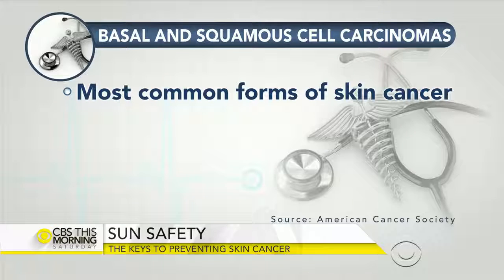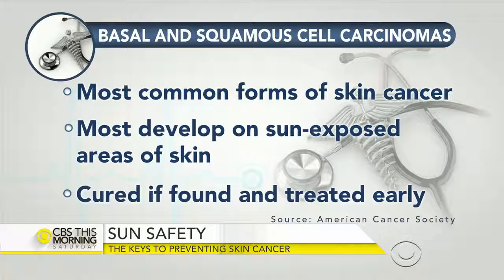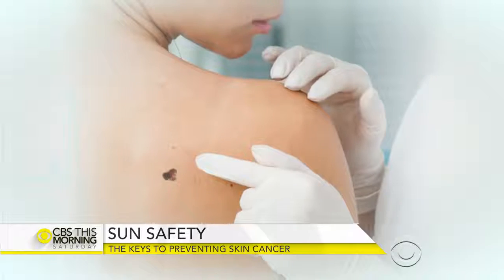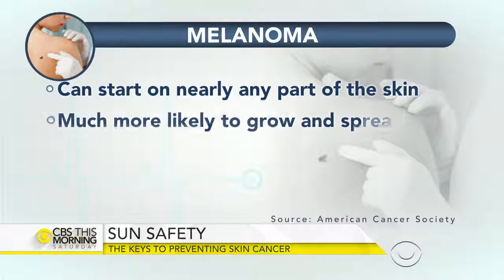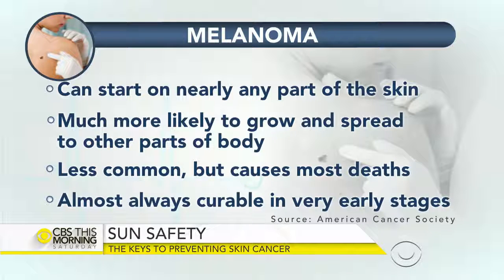John, skin cancer, the most common cancer there is, but there are different types. What are the most common skin cancers? Well, the most common ones are the squamous cell and the basal cell. Those are the ones that you see very commonly because of prolonged skin exposure. There are millions of them a year. They tend to be less deadly. I mean, they can be a pain in the neck to get rid of, and you can have a need for special procedures. But the one that's really deadly or potentially deadly is melanoma. And the key thing there is to pick it up early and to do steps to prevent it. We're seeing a rise in melanoma, especially in young people, especially in young women. So today is all about how do you prevent it, how do you pick it up early?